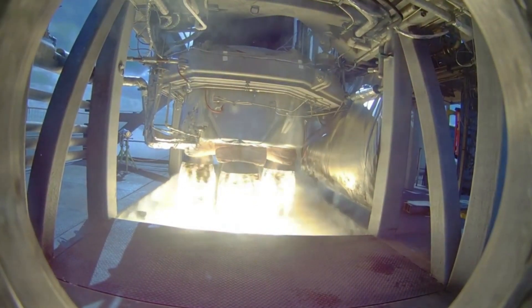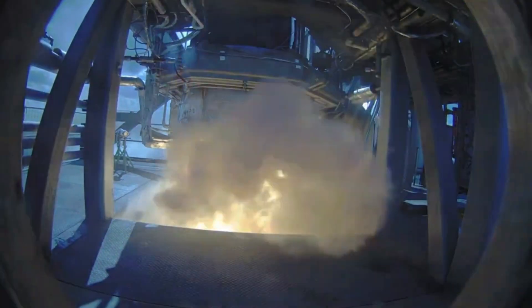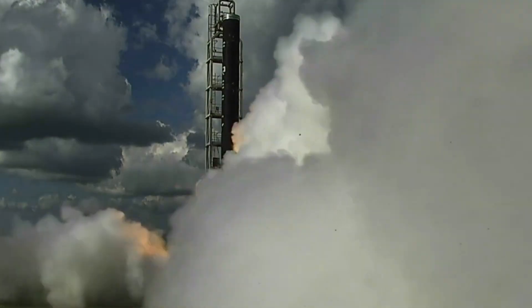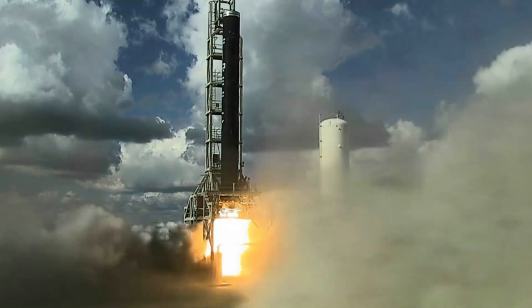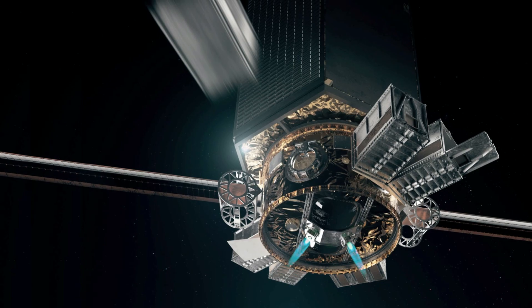Specifically, the SUV can provide support to the payload during transport to and following arrival at the payload's destination orbit. For example, once the destination orbit is reached and the propulsion system is powered off, a significant amount of power — up to 5 kW — is available to the hosted payloads. The main support features include power, downlink, uplink, pointing control, stability, and more. This opens up many opportunities like the company's future mission to the Moon and more.